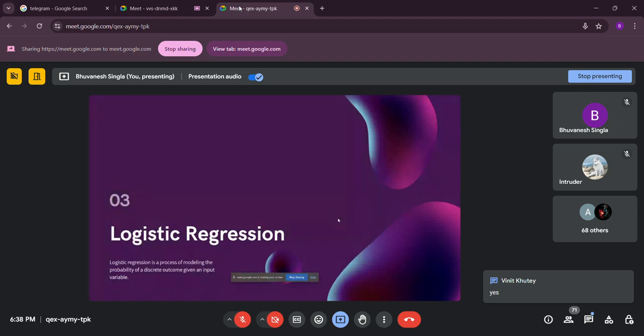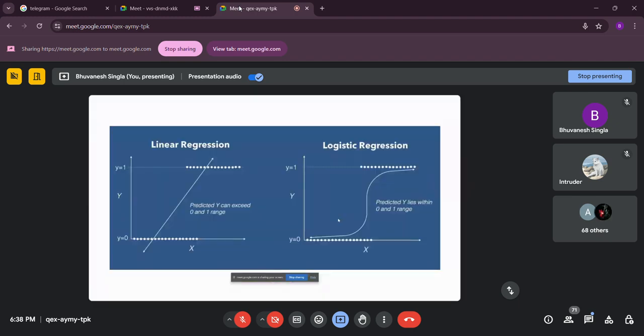So logistic regression is another form of supervised learning which deals with classification. We saw those two things, regression and classification. So this deals with classification. But the name is still logistic regression. You'll see why it's called regression later on.